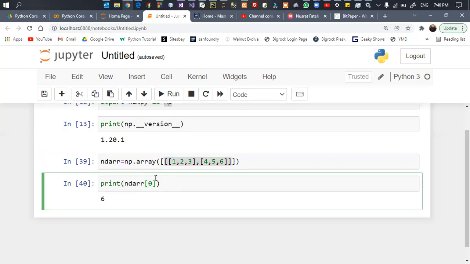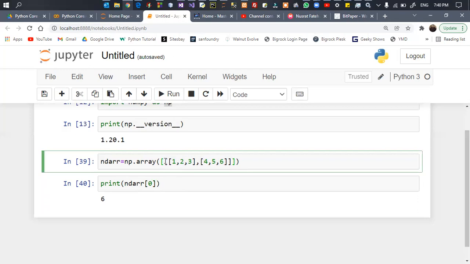Now we will work on the second dimension. Just tell me, the second array, how many elements does this array contain?